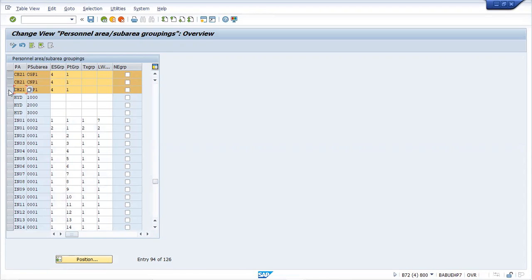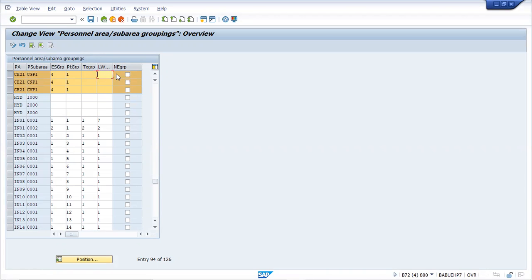There are 5 columns I can see. ESI grouping and PT grouping have already been there. LWF, so that is LW grouping. What we are going to do is maintain that value. So just click on that LW grouping.